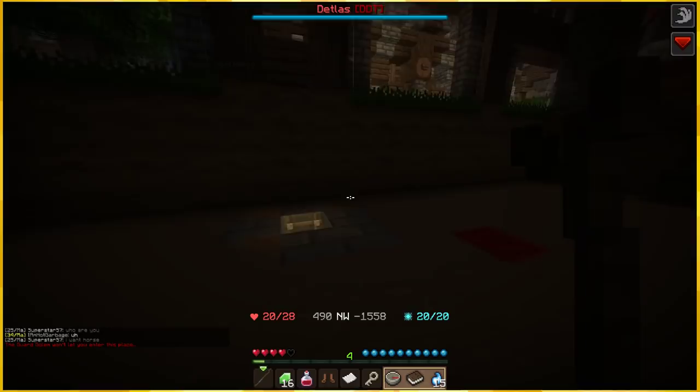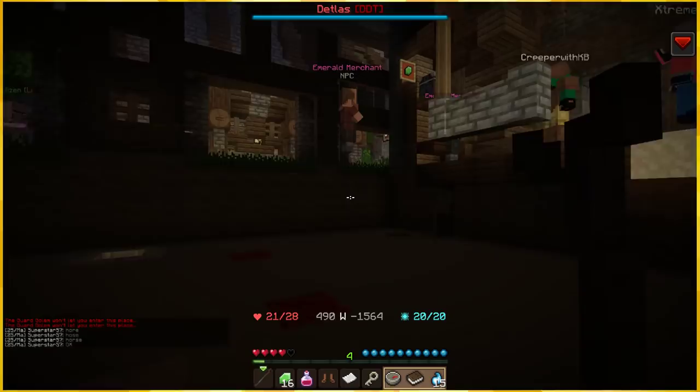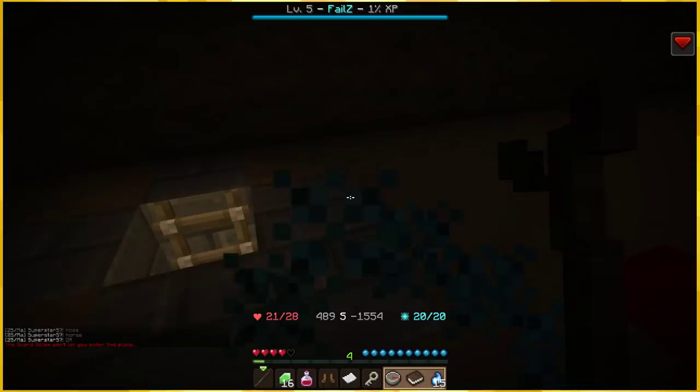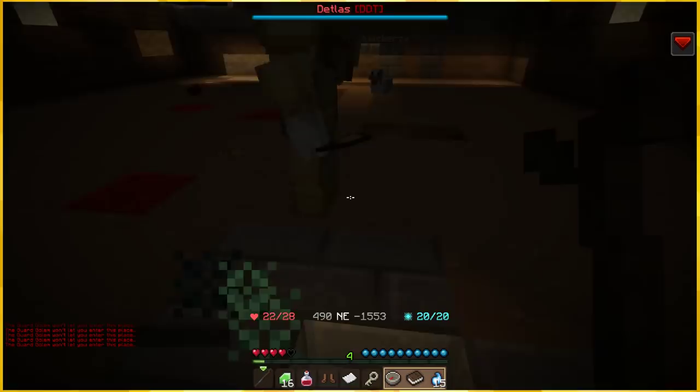What is this? A guard golem won't let you enter this place. Guard golem can't tell me to do anything, man. I'm going against the laws of physics right now. Thank you very much. I almost made it down into someplace I probably shouldn't have been able to go. It's so close.